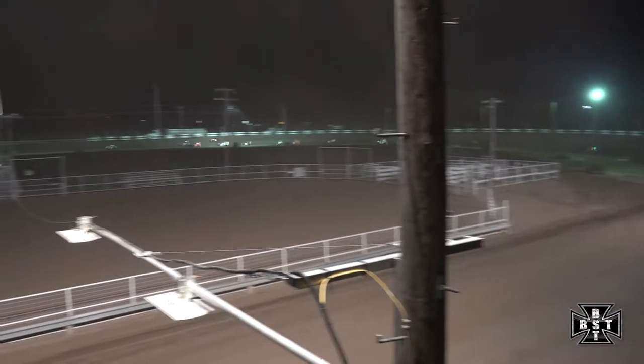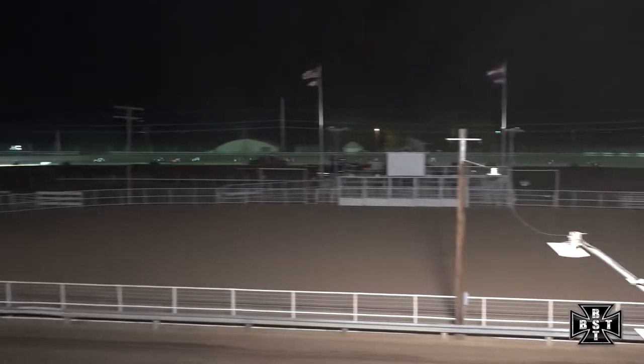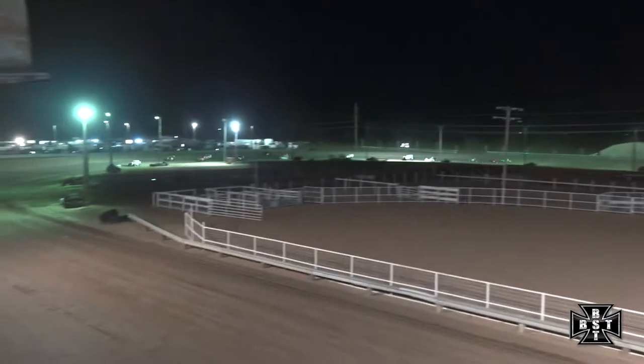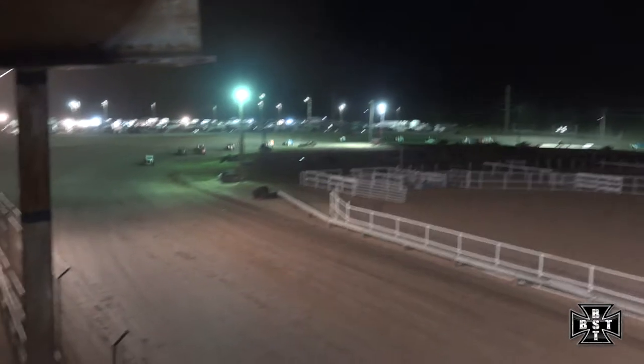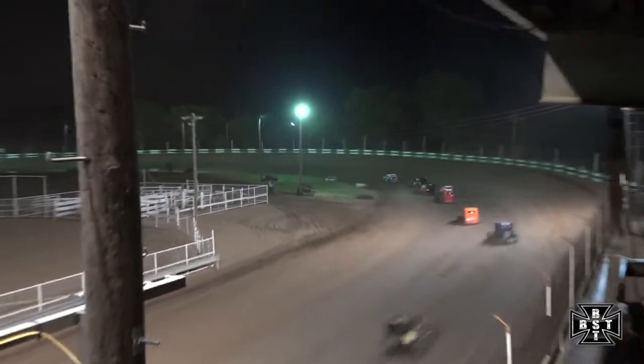Ernst working the outside. He'll slide back, lose a spot to the 2C of Devin Breeze. Devin Breeze starting to come to life here in the mid stage. Around goes Brad Ernst, the top side of corner number three. Keeps it going, we'll stay green. Top two cars drive away from Sean Banks.